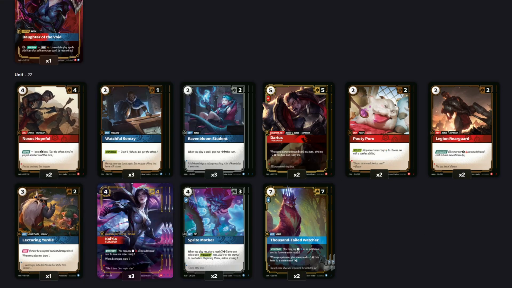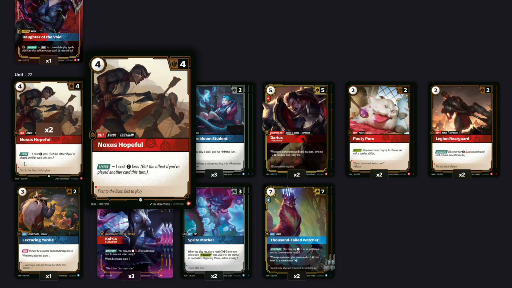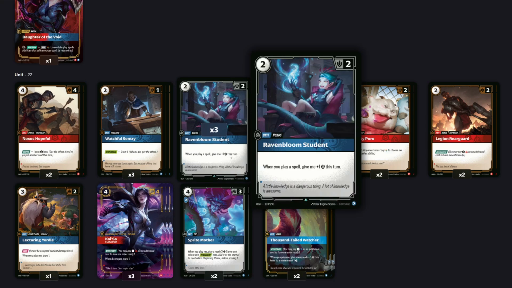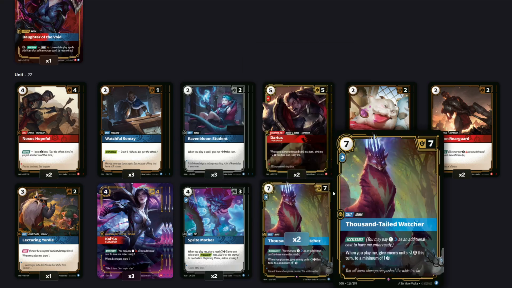And obviously when you're running these small units, Noxus Hopeful becomes extremely nasty. It becomes a 2-cost 4 might unit, and that is just crazy tempo that you gain. You can build up on it pretty easily with all the removal that this deck runs. Ravenbloom Student is your bread and butter unit as well. Every time you play a spell, it gets +1 might this turn. And you're running a good amount of cheap spells in this deck. Especially if you have 2 Ravenbloom Students in one battlefield, they can become very, very nasty for your opponent to deal with, and they can get very big very fast.